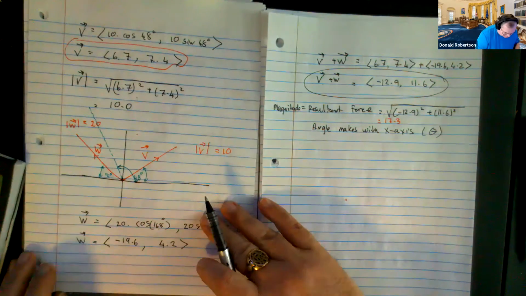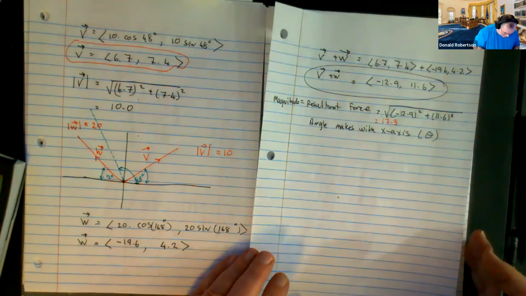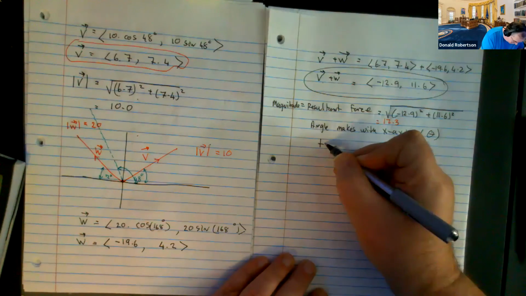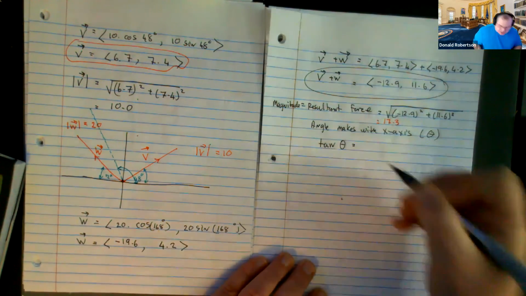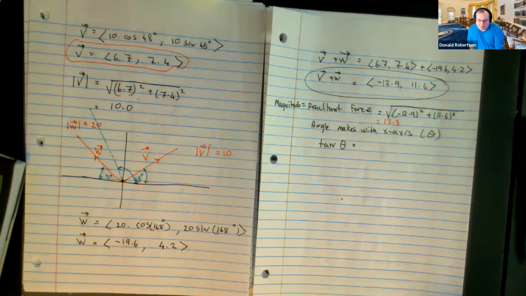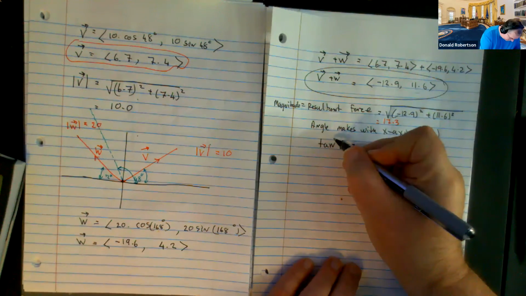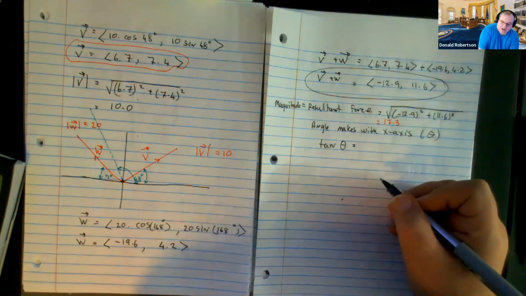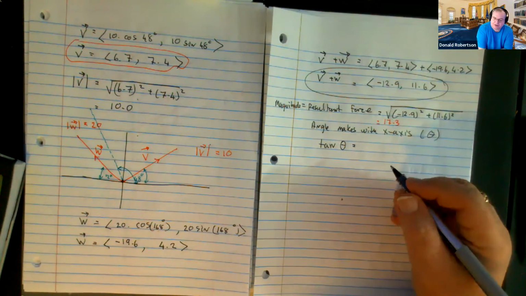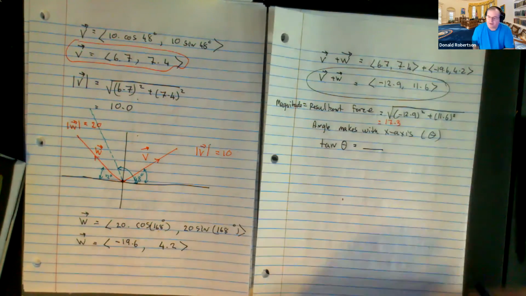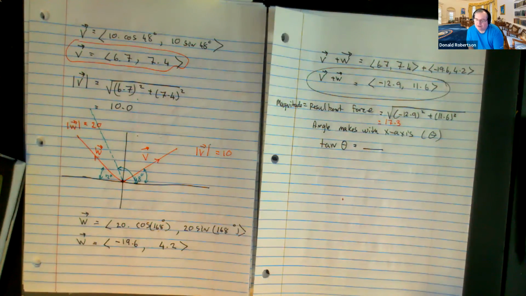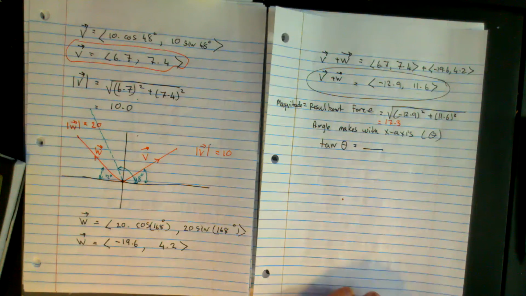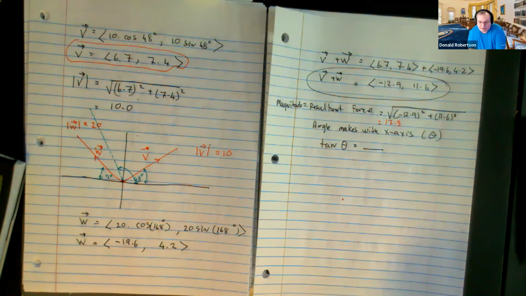Okay, I'm putting you in this spot here because I know it's a long time since you have done trig. Can anybody remember the formula for getting the angle theta? And it starts with the tan of theta equals something. Can you remember what it was? Isn't it opposite over adjacent? Good. Now, instead of the word opposite and adjacent, could you do that in terms of x components and y components, and you're there?